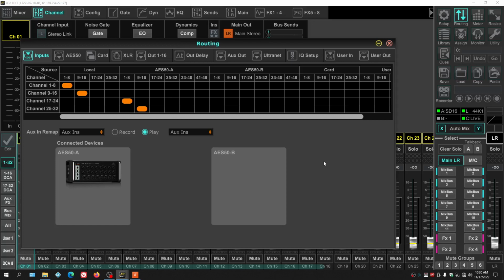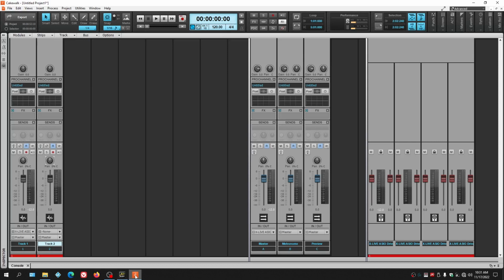We have to route those 8 outputs of that card back into 8 inputs on the mixer. So we have to kind of create a loop there. And to do that, we're just going to borrow channels 17 through 24 here. This group of 8. We're just going to go over here to our 8 inputs of the card and move that over. We could also do it with the record function as well, but we're just going to move that over.